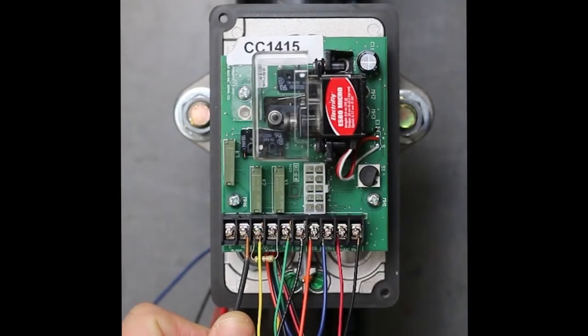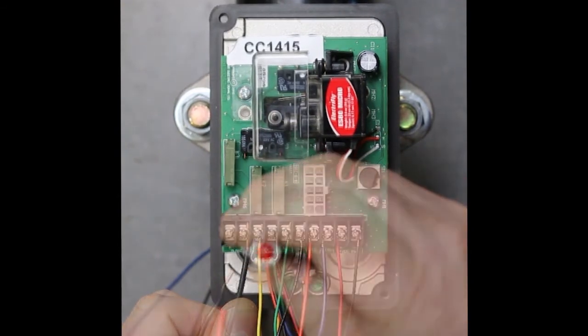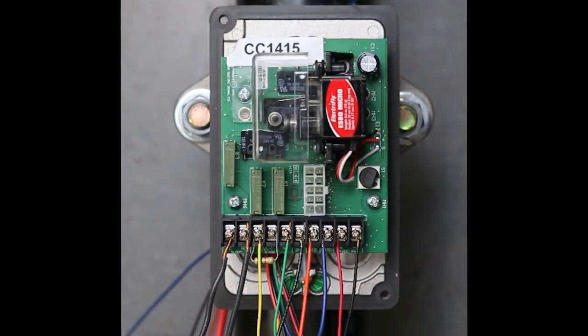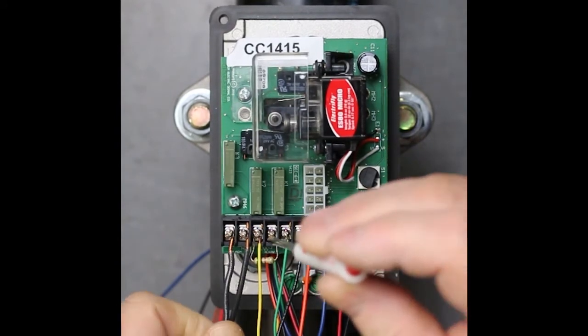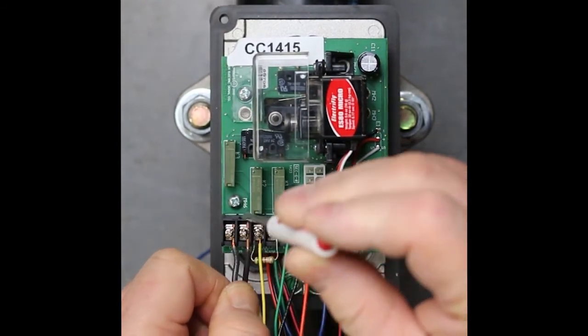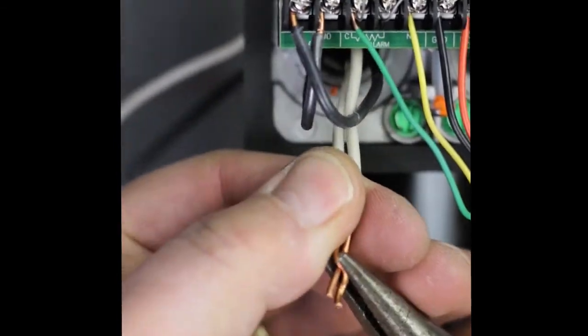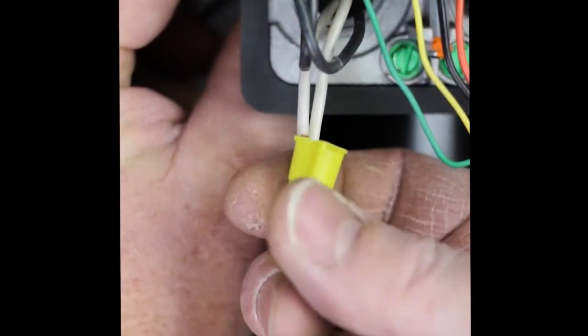For example, if you're going to connect a 120 volt bell, you would connect the black hot wire from the AC service panel to the normally open terminal. The common terminal would be the switched output and it would connect to the black wire on the bell. The white neutral wire from the service panel does not get connected to the flow switch at all. It goes straight to the white wire on the bell.